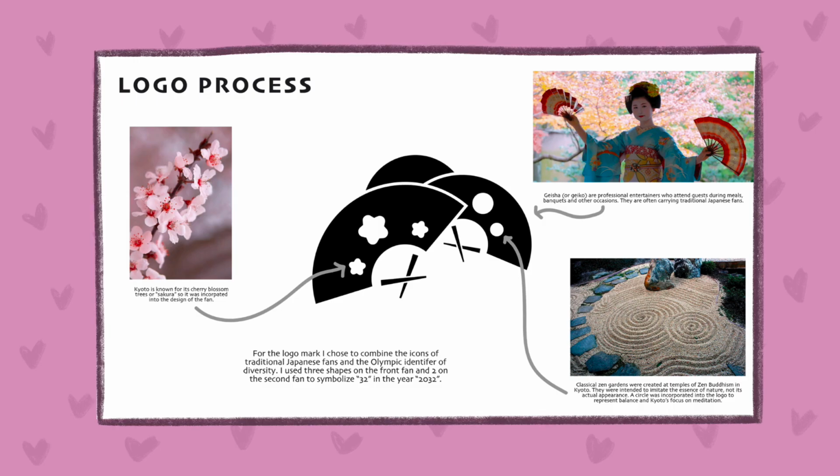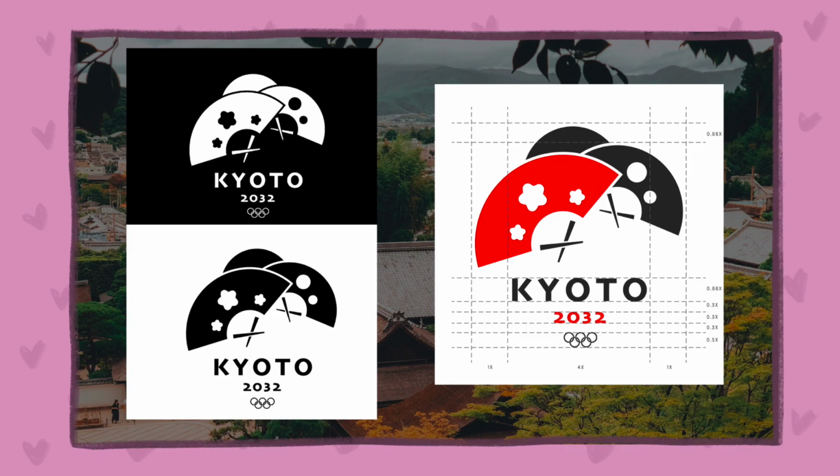Here I'm just showing my research process for coming up with this logo. So then down here I'm just showing the logo with white on black and then black on white, and then I'm showing it in color, with these lines basically showing all the specific measurements for this logo. Again, employers really like to see that you think about this stuff and that you're not just throwing things on there. It's also really important to show that your logo can work in black and white. If your logo only works in color, it's not a good logo.